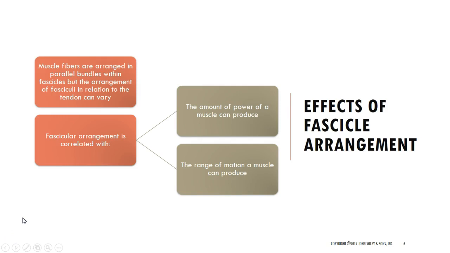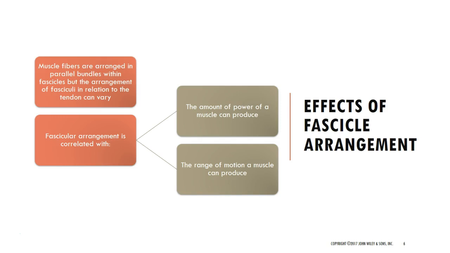Remember, all skeletal muscles consist of fascicles, or bundles of fibers, but different fascicle arrangements can result in muscles having different shapes and different functional capabilities. So the arrangement of the fascicles determines the range of motion of a muscle, but also its power. Because skeletal muscle fibers can shorten up to about 70% of their resting length when they contract, the longer and more closely parallel muscle fibers are to the long axis of the muscle, the more they can shorten.